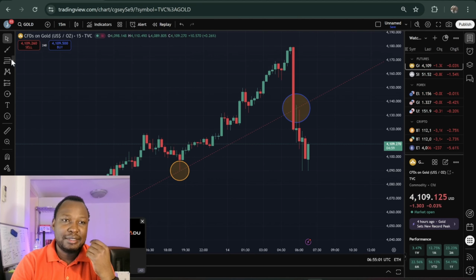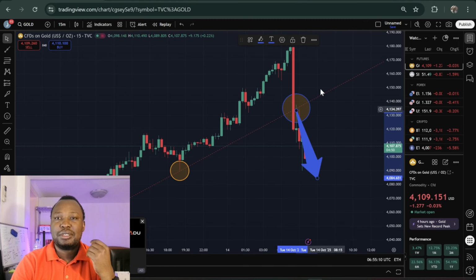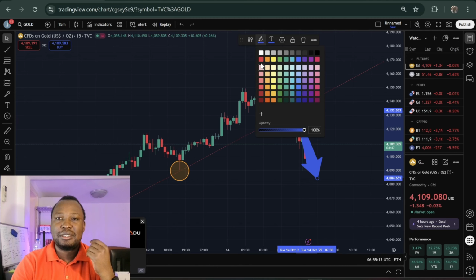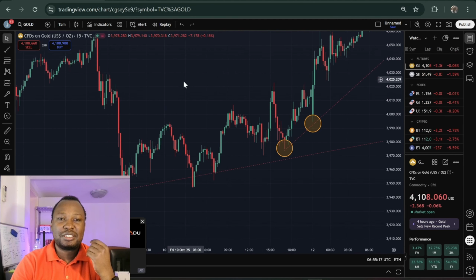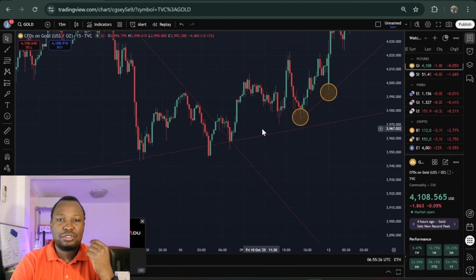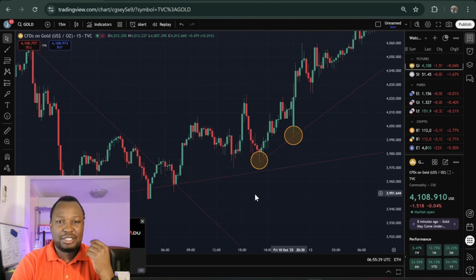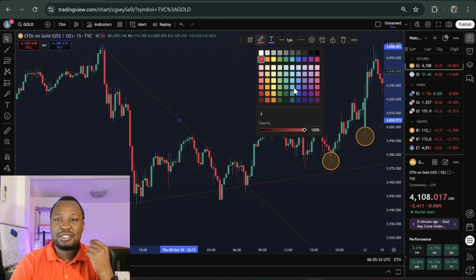You enter here assuming the market is going to do what? To go down. That is when you enter a what? A sell. And for example, if it is in an upward trend like this, if you are able to catch the move, for example this one, you see, so it is not easy, but when you catch the moves, they are always good.